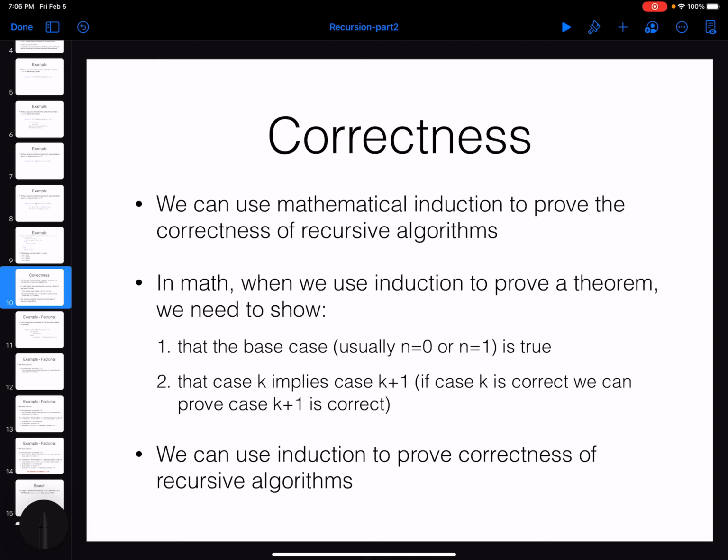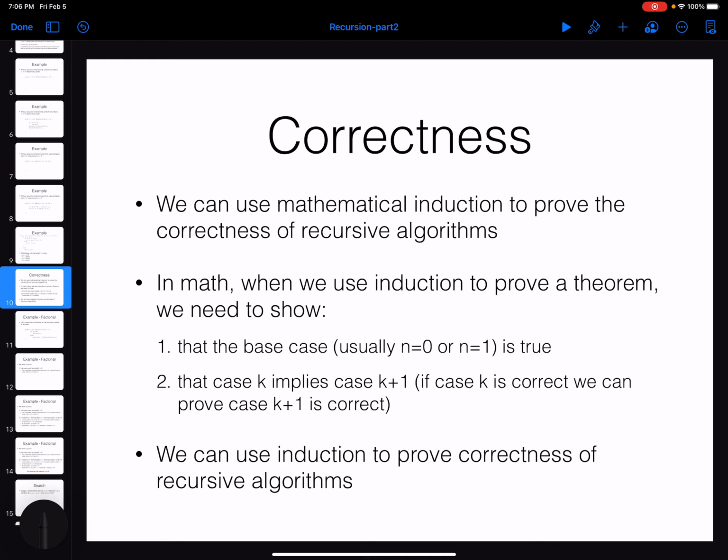The way that we prove the correctness of recursion is based on induction, actually using the inductive approach from discrete math. Basically, recursion and induction are closely related to each other.